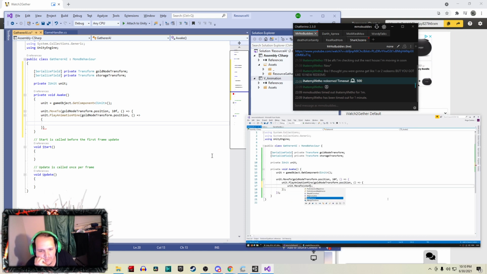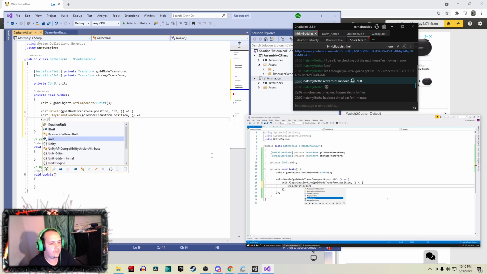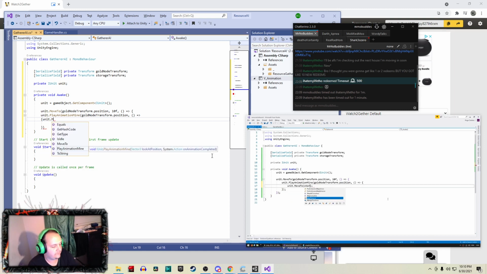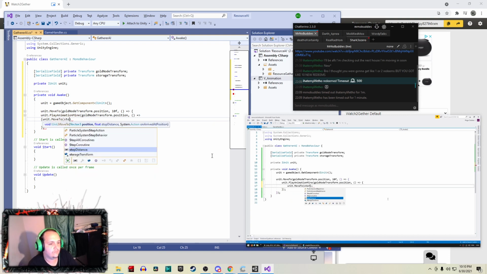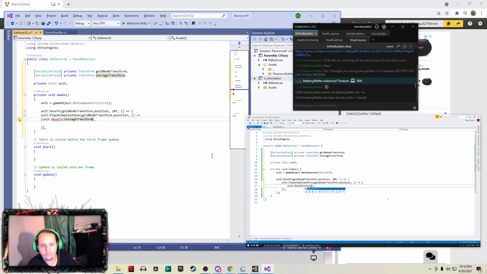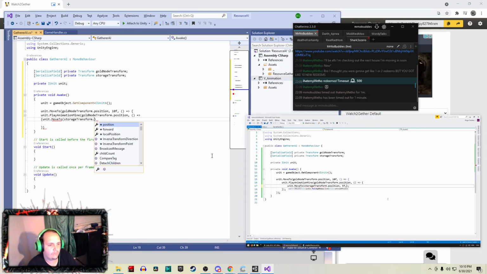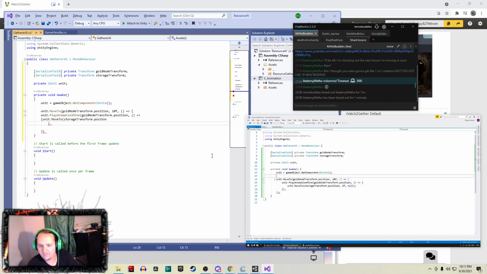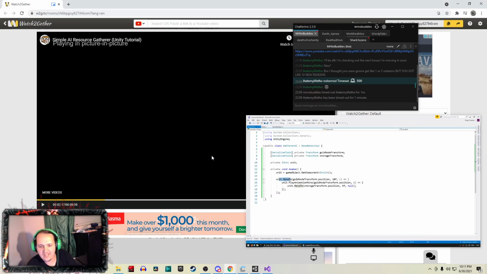Unit move 2. Transform dot position. Okay, so we are moving.